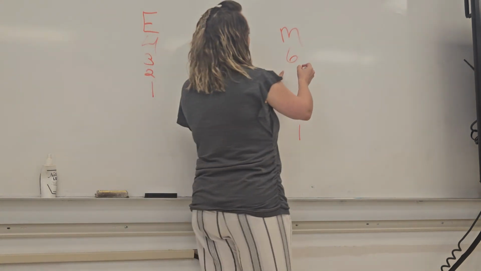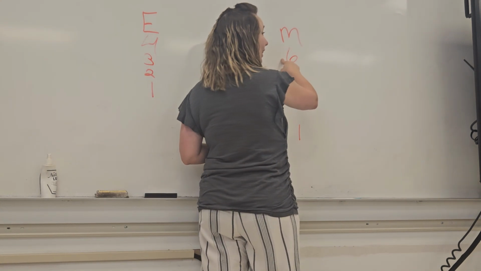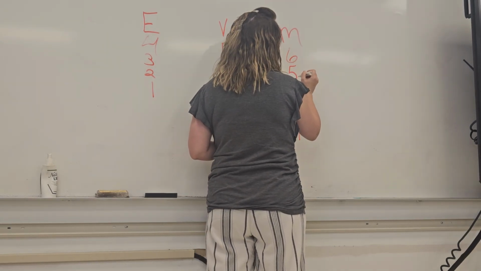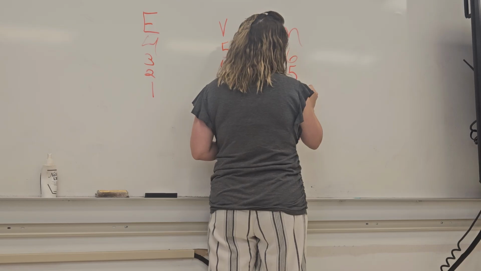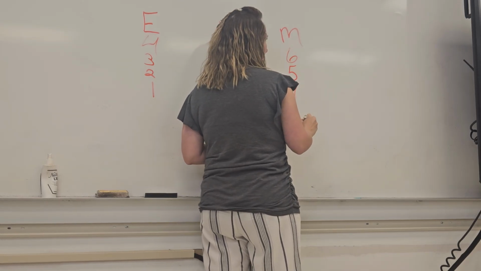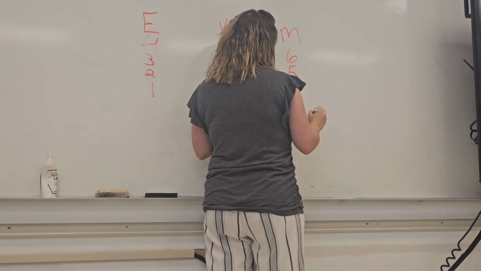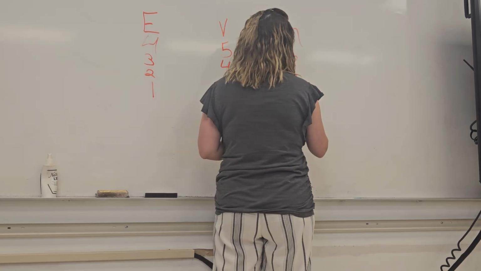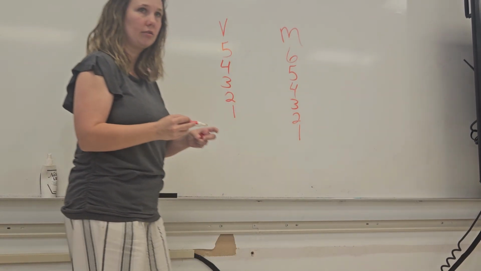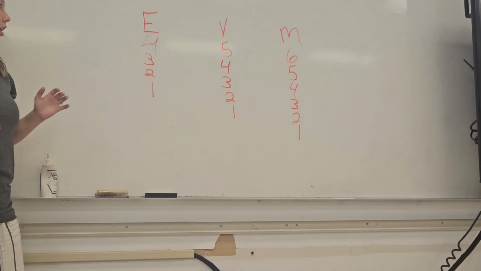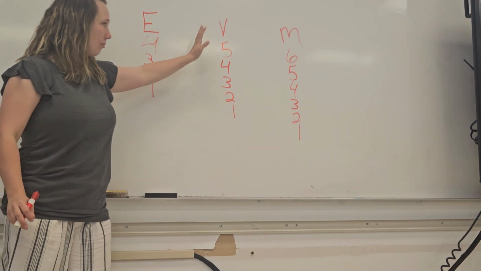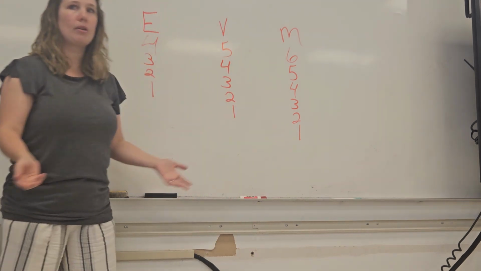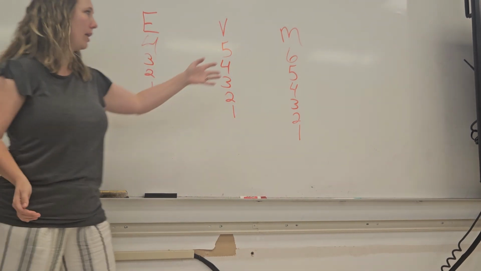Here, for motor, they get a 6 if they obey commands. They get a 5 if they localize the pain. They get a 4 if they withdraw from pain. They get a 3 for decorticate posturing, and they get a 2 for decerebrate posturing, okay? Again, this is AVPU. This one's a little bit harder to assess. So if I tell you to raise your hand, you raise your hand, you're following commands, you get a 6, right?